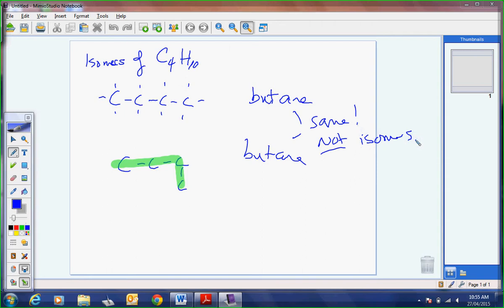Isomers are kind of like cousins. You're going to think of these cousins. They're related, but they're different. They're related in the molecular formula, but they're different. These guys are the same. So what about this then? What about this one? 1, 2, 3, 4. Hydrogens all around. Is it different? What's your longest continuous chain? 3.